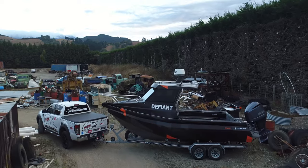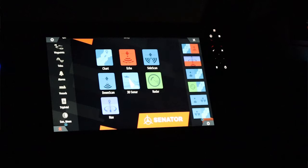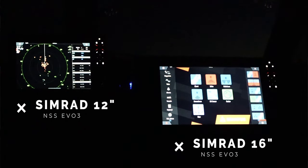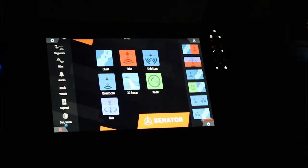Other major things — I've got brand new aerials up on top of the roof and I've got them black to run in line with the stealth camo. Massive thanks to Big Blue for hooking me up a good sharp deal on that. Thanks to Simrad, we've got a brand new NSS Evo 3 16-inch into the dash, and up on the dash I've got a brand new Simrad NSS Evo 12. Also with the Simrad desktop I've got the Senator Battleship Wrap as a desktop cover, which was pretty cool. The 12-inch up on the dash I purely use for echo, or at night I run radar on it. On the dash, the 16-inch — I'll run everything on it but generally it's charts and echo.